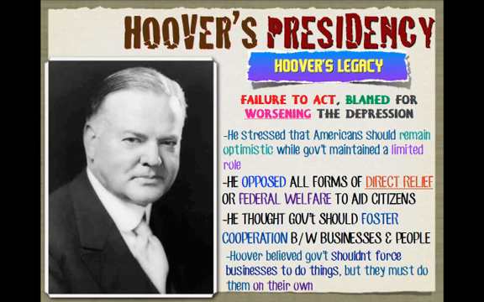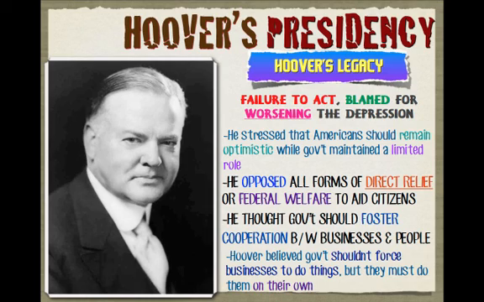Hoover's legacy: his failure to act. He's often blamed for worsening the Depression, because if he acted sooner, he possibly could have made things better. He stressed that Americans should remain optimistic while the government maintained a limited role. He opposed all forms of direct relief or federal welfare to aid citizens, again, not believing it was the government's duty to do so. He thought the government should foster cooperation between businesses and people.